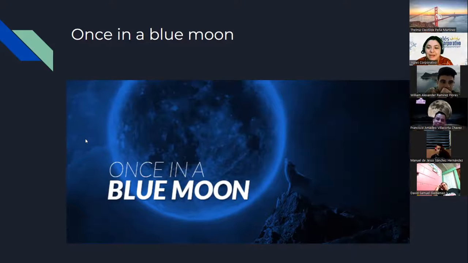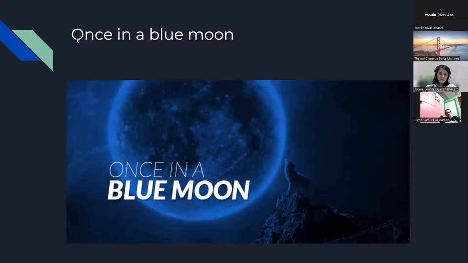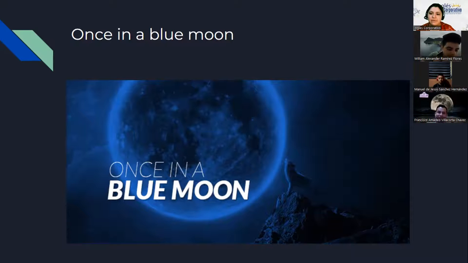And you know what we can do about it? Nothing. There's nothing we can do about it. So "once in a blue moon" has that meaning: something that happens very, very rarely, something that doesn't happen every day. Like a blue moon. Have you ever seen a blue moon? I don't think so. I have seen red moons. Or yellow moons, a lot. A white moon, like all the time, it's almost white. But the blue moon, that's why it's "once in a blue moon," because it happens very rarely.